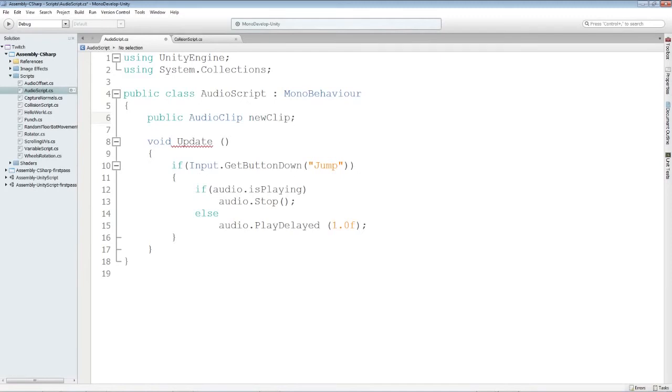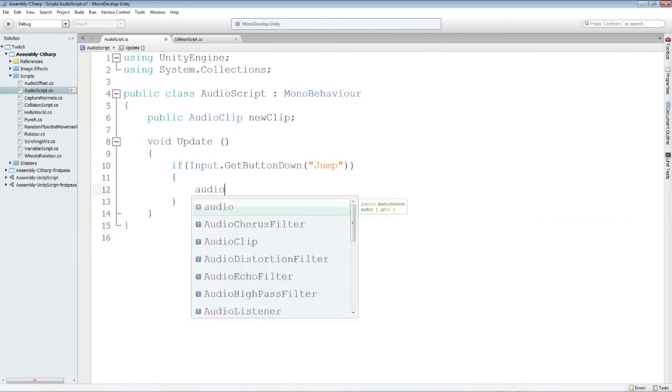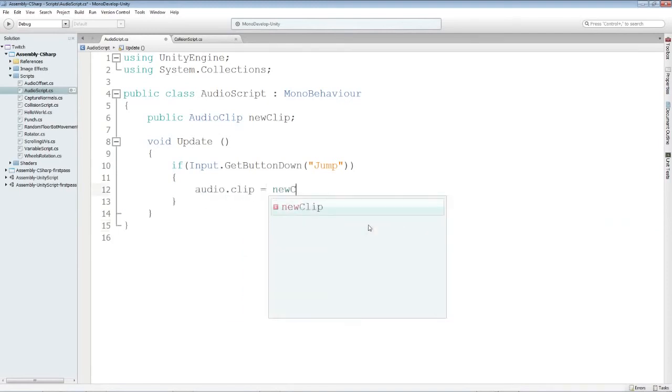So we'll have this clip here. And then when we press the jump, I am going to say audio.clip equals new clip. So effectively what we're doing is, sorry about that, I'm trying to read chat.